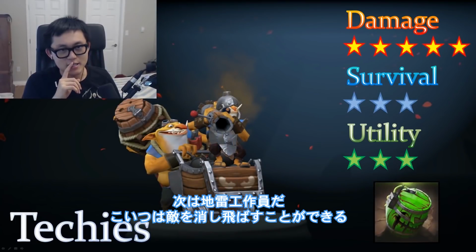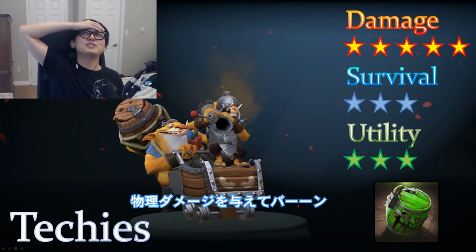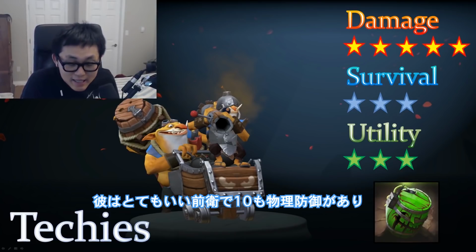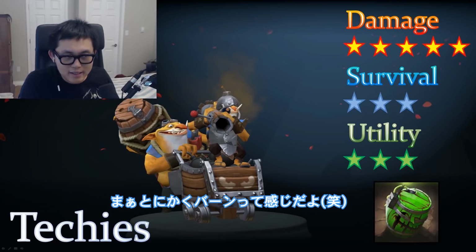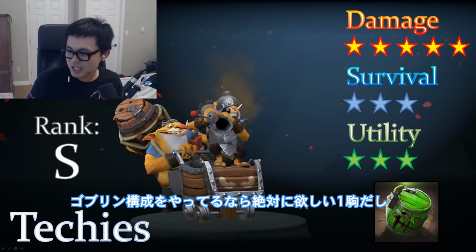Next up, we've got Techies. Holy shit, Techies can just freaking blow up the board. All right, like, God, he puts a ball down, he deals physical damage, he goes kaboom, and your opponent is just literally crying. Techies is super good. He's an insane frontline. He has 10 armor, lots of health, lots of armor, and like kaboom, dude. Okay, what do I need to say? That's an S tier right there. Like, super good win condition.